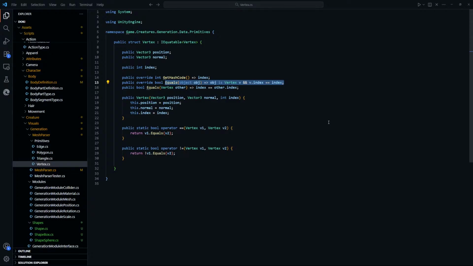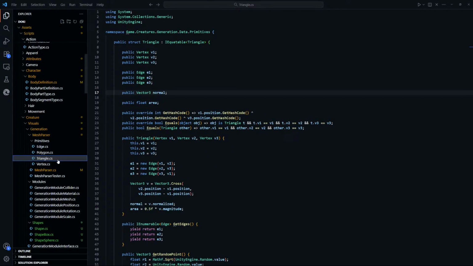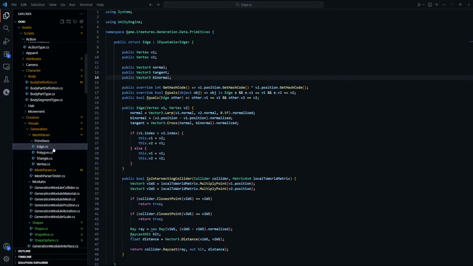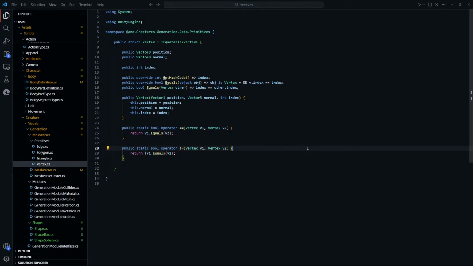I think we're going to do it by position and normal soon. I do want index in here, I think, but we don't want to compare by that. I mean, it's quicker. We're going to leave it like this.